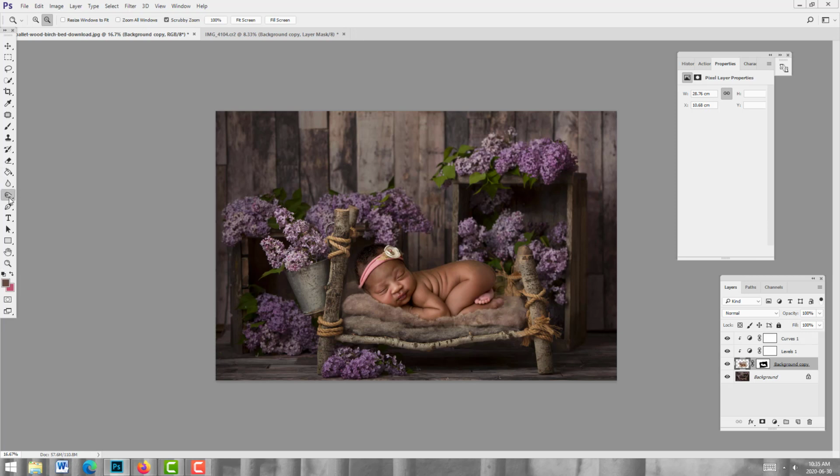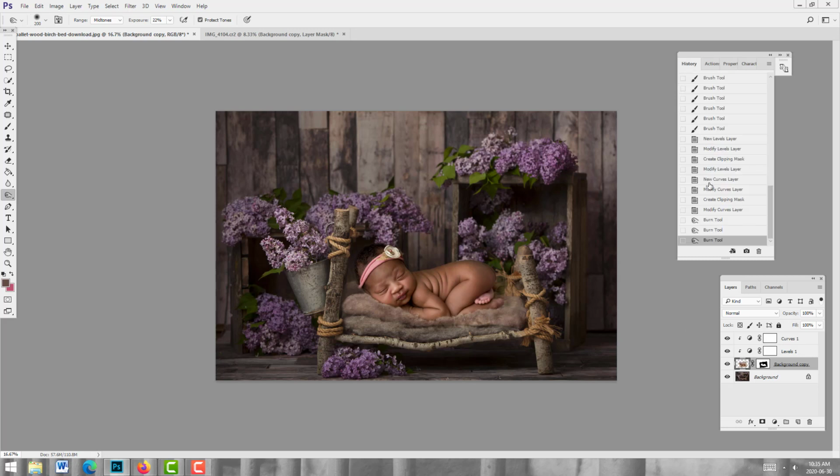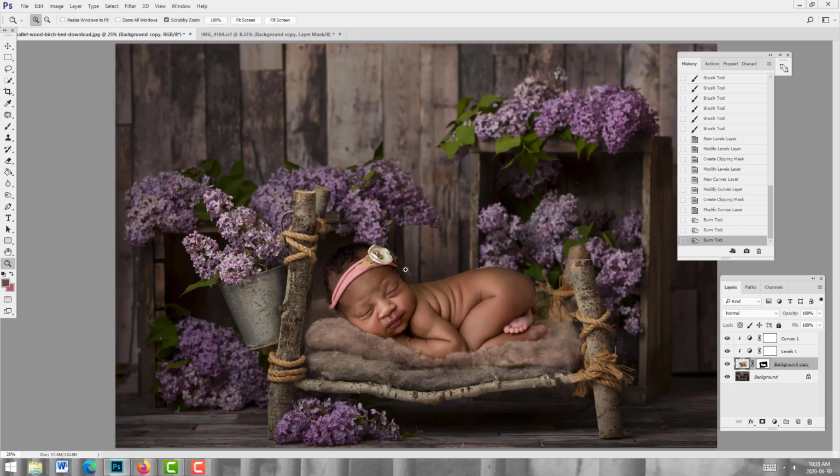Alright, and I'm just going to quickly burn in on her layer right around her back end. It's a little bit bright. Just the tiniest amount. So to show you the before and after here. So the final thing that I'm going to do here is I'm going to go ahead and add lilacs to her headband.